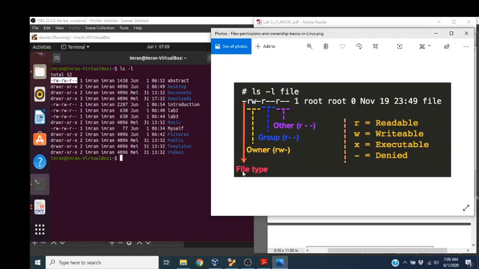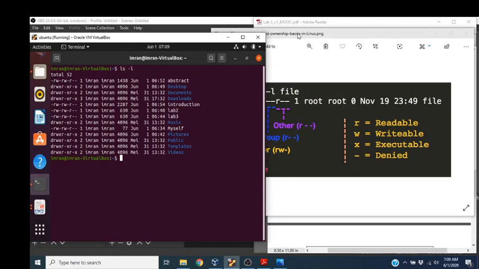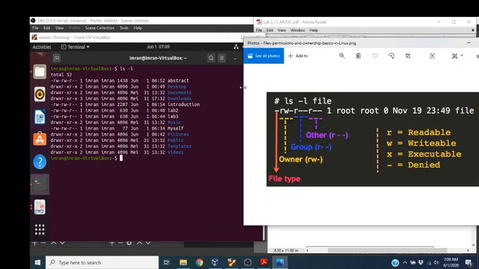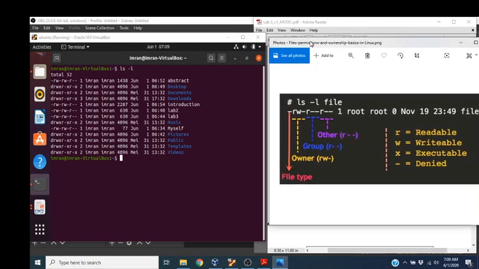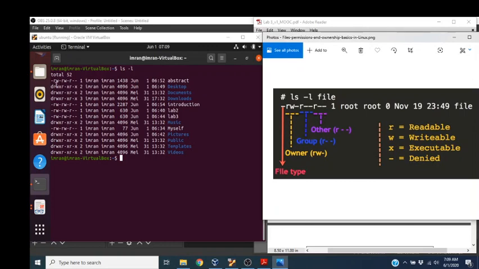It tells you the file type. Most of the time you will only see two types, either a dash or a d.